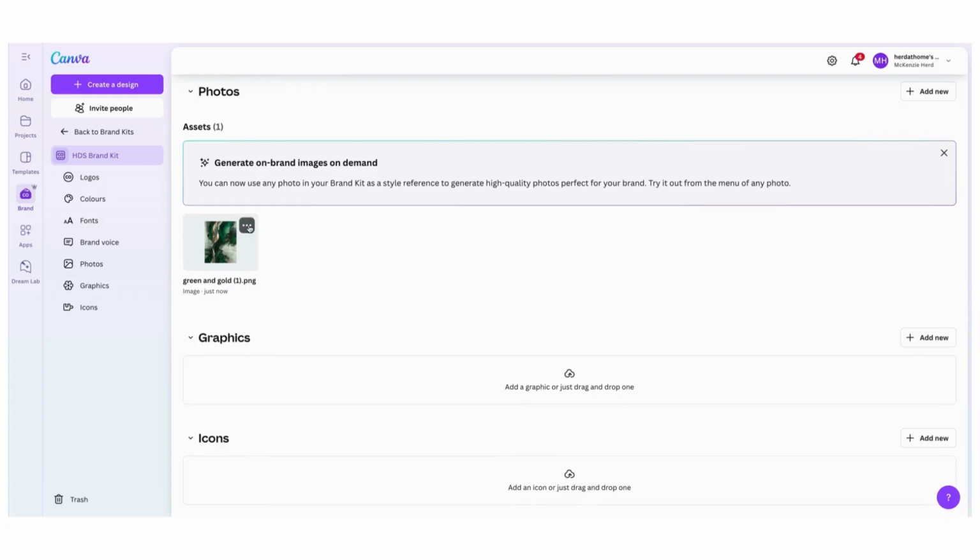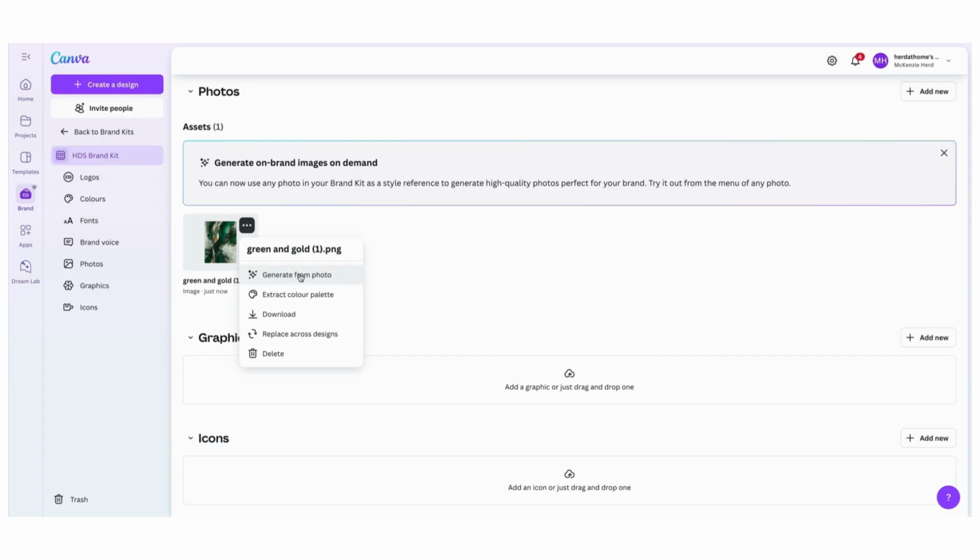you can click on this menu here. There's a few different things you can do. You can extract the colour palette from the photo. We'll give that a go in a minute. That will pull all the colours out, so that creates a ready-made colour palette. That's a really good way of doing it. You can also generate other images. If there are photos in here that are on brand and you want to create more brand photos, you can do that from in here as well.